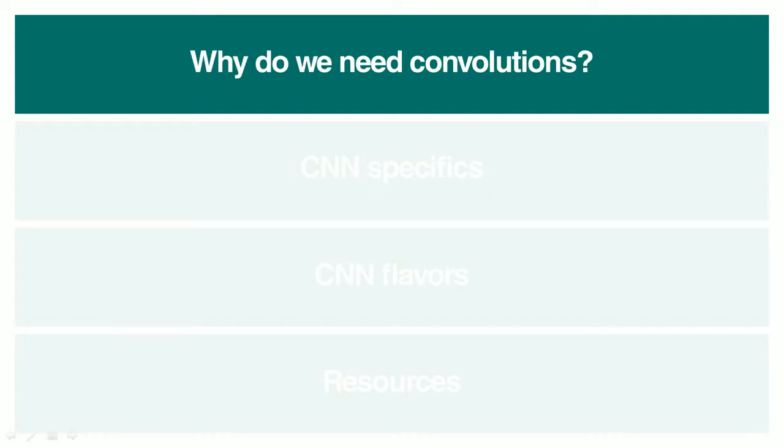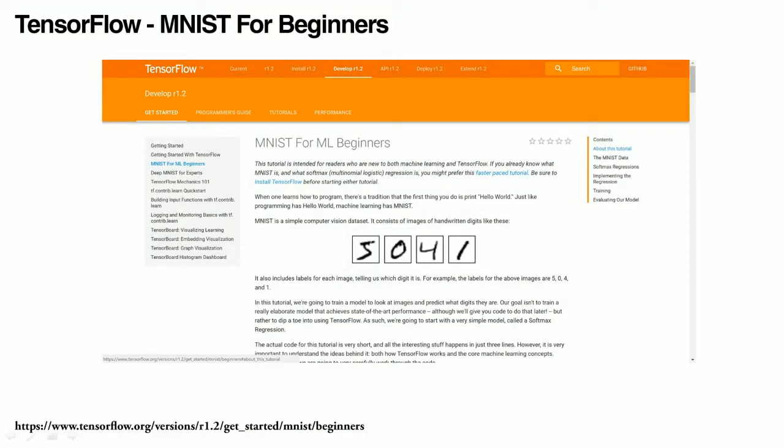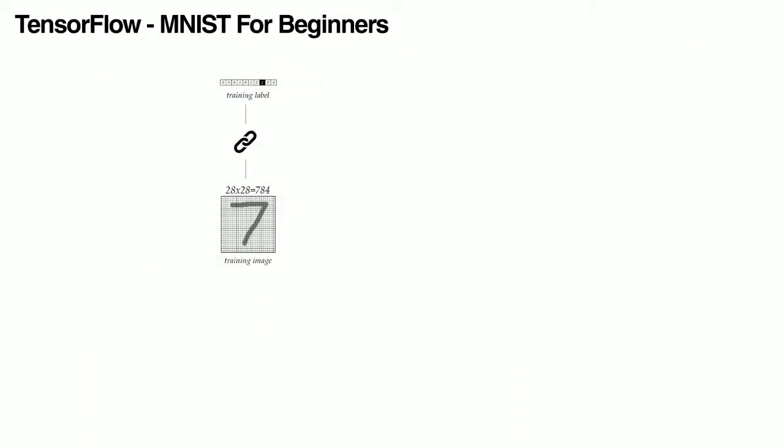Great, let's get started with convolutions. If you haven't gone through this tutorial already, TensorFlow has a very simple tutorial that I highly recommend you go through. They basically build a neural network to train it on the MNIST dataset. The MNIST dataset is also another popular toy dataset in machine learning. It's a dataset of handwritten digits. And what they do is they start with an image representation, a 28 by 28 pixel representation of the handwritten number, together with its true label.